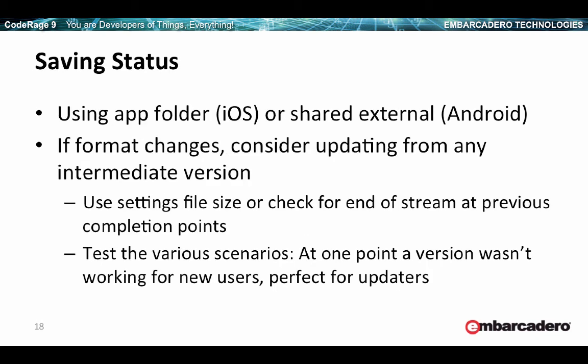Another area that took me a little to fully understand and figure out was saving status. There is status information, like the last time you got an image, how many gold nudges you have, and a few other things. That's saved in the application folder on iOS. I ended up saving on a shared external on Android. That turned out to be a significant mistake because there are Android devices that don't have the shared external unless you have a secondary SD card, or have the shared external mapped to some very odd driver names that are not the standard by the operating system. So I really recommend against using shared external.